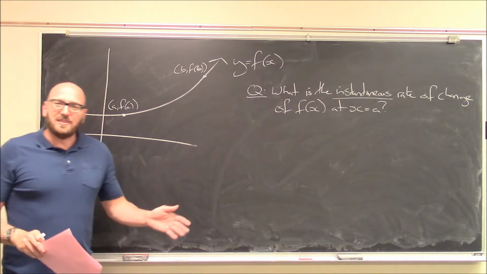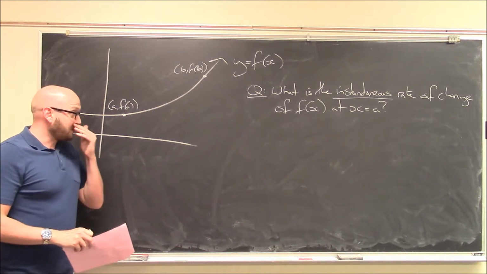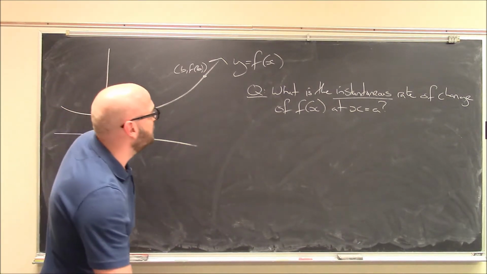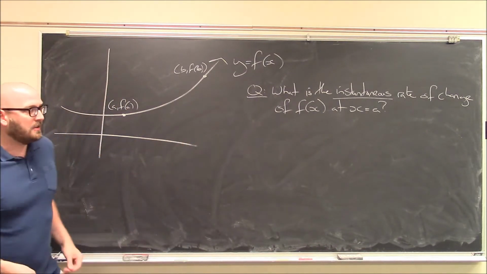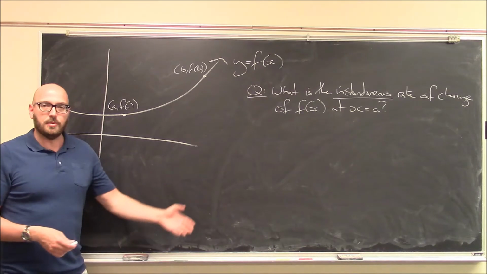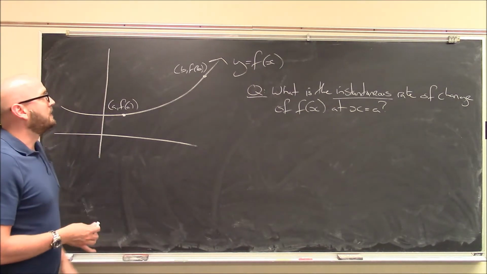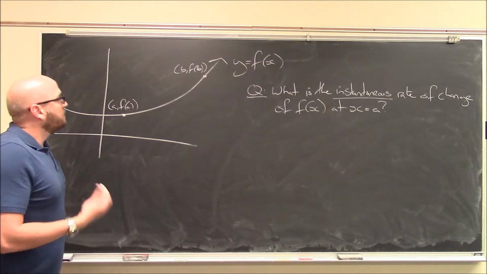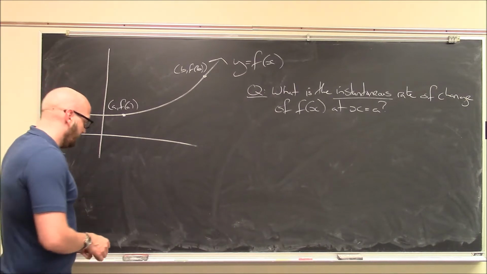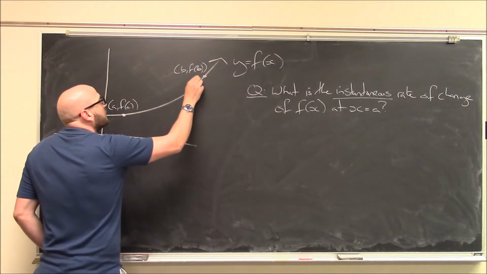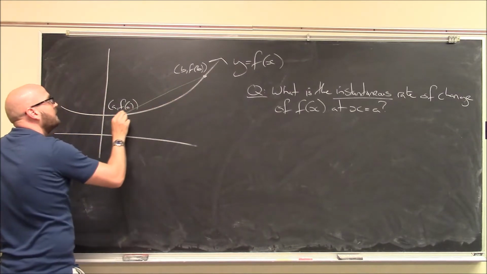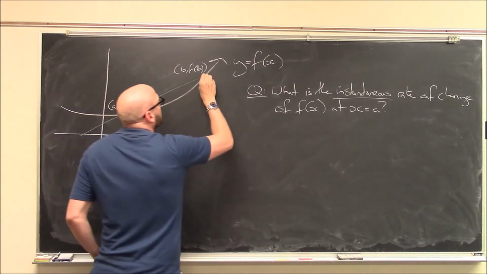Alright, so the book makes, I think, a bigger deal about average rates of change than I want to, because that's not calculus, right? That's just algebra, simple algebra, slope of a line again. Nothing too fancy going on there. Here's where the calculus comes in. So we had the green line was the average rate of change. Well, the slope of this line is the average rate of change. It's the slope of the secant line going through these 2 points.